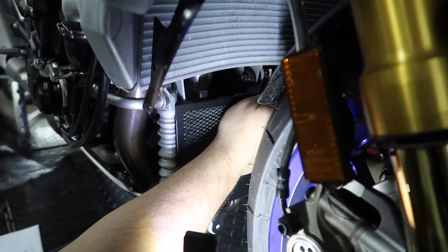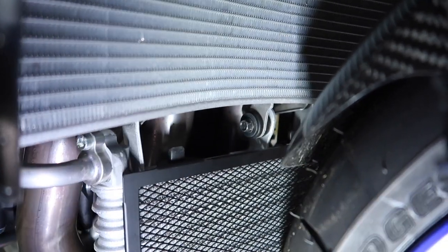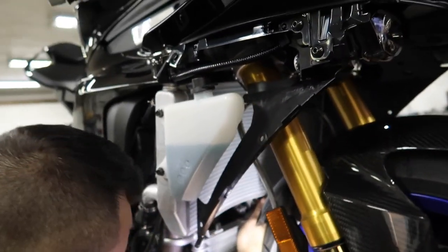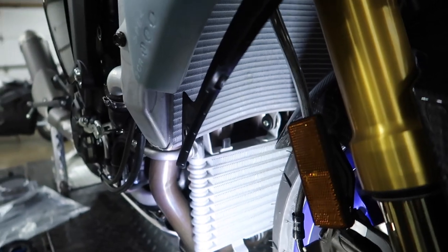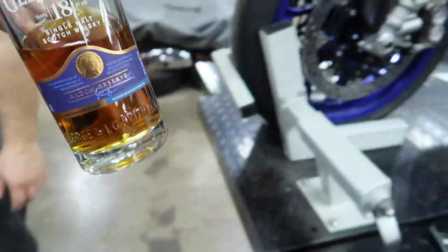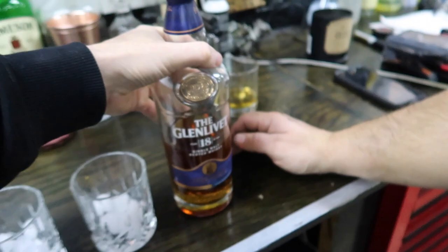So we're going to fit the top one now. In order to do that, there's a bolt in there that basically holds the radiator to the bike - it's a mounting bracket. He's got to get in there, remove that, and then the actual guard itself has an attachment point right there. They want you to use zip ties on the top that attach way up in there. That's going to be a challenge with those sausage fingers. Before we go any further, we're going to bust out the birthday Glenlivet 18 that I got him - and it even matches the bike.